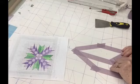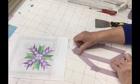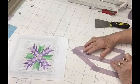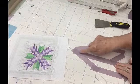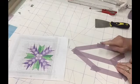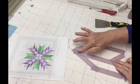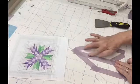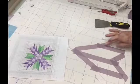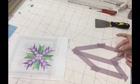Just now I realized that I didn't get that just exactly on my corner, did I? See, that's important too. You want crisp lines. And when I put that tape down, see, it wasn't right into that corner. All right, so now I go back along and mash that down again. Press it down real hard. There's another word for that, but I don't remember what it is right now. So I'm just pressing it down real hard all the way around.